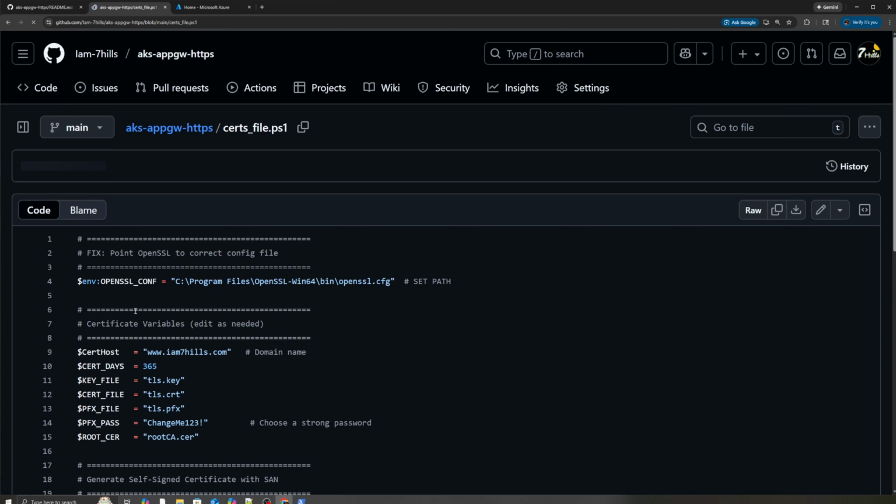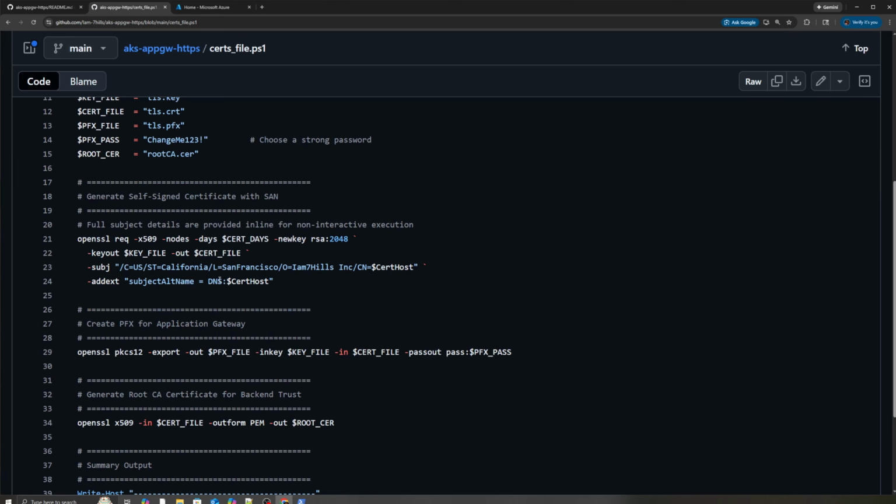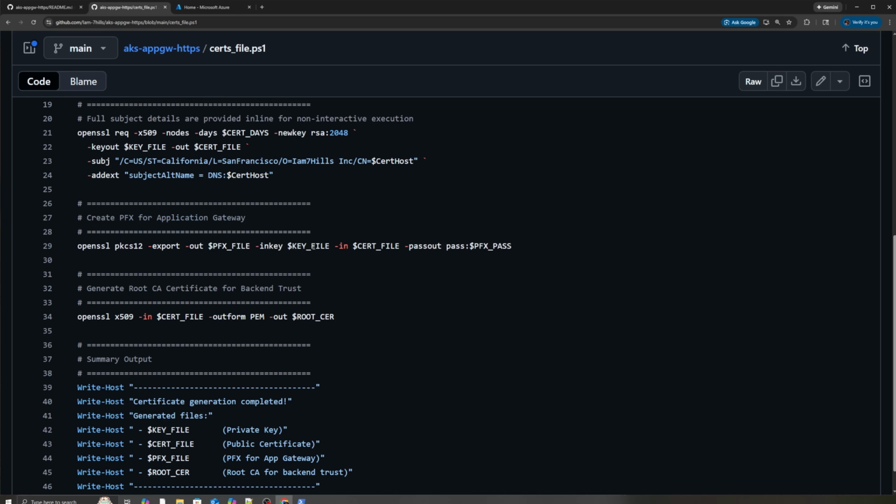This PowerShell script basically contains three simple commands. The first command creates the certificate file and keys, and another one creates the PFX file, which, as I told you earlier, is a combination of key and certificate.